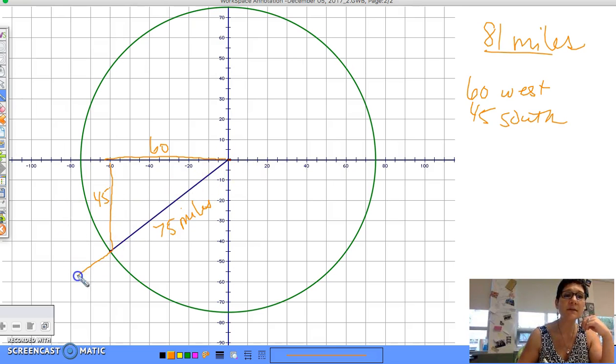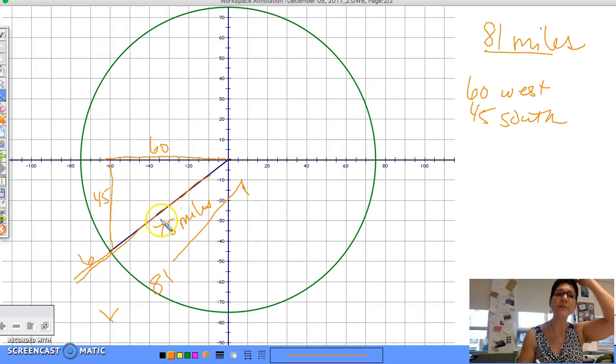So if this is 75 miles and you can actually feel it out to 81 miles, let's say that the distance from here to here was 81 miles, all the way from there to there, then there would be a six-mile lag between the two. So I want to go back for a second.